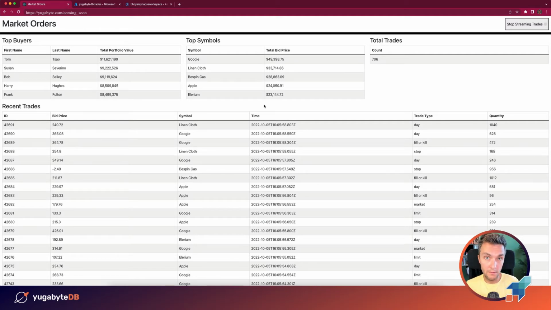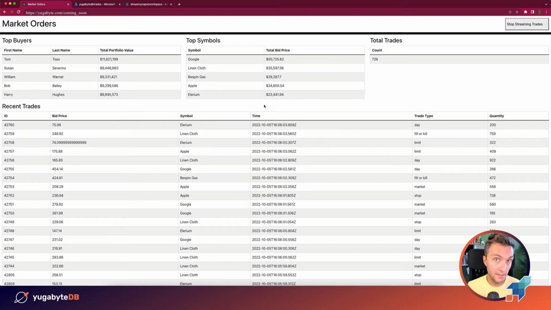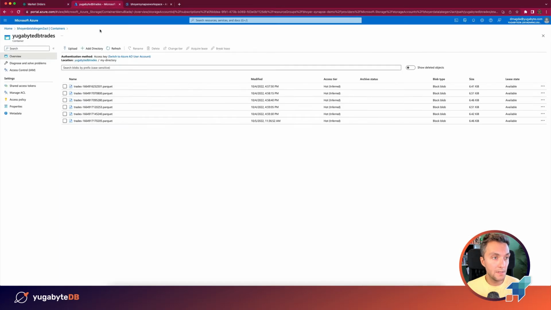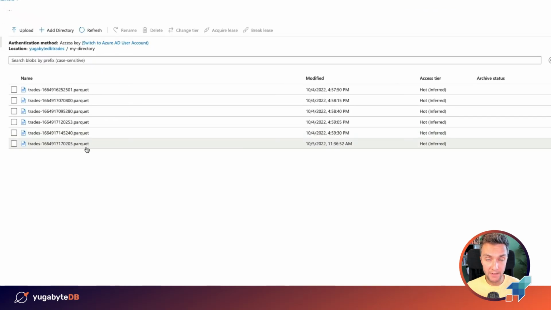But previously, we configured the streaming also from YugabyteDB into the ADLS. So let's take a look. So this is my ADLS storage, and here I have a few parquet files. This is where the data from YugabyteDB lands, and this is the raw format.